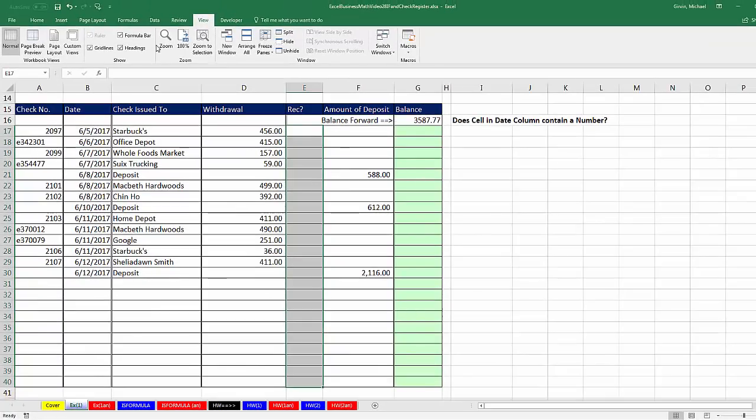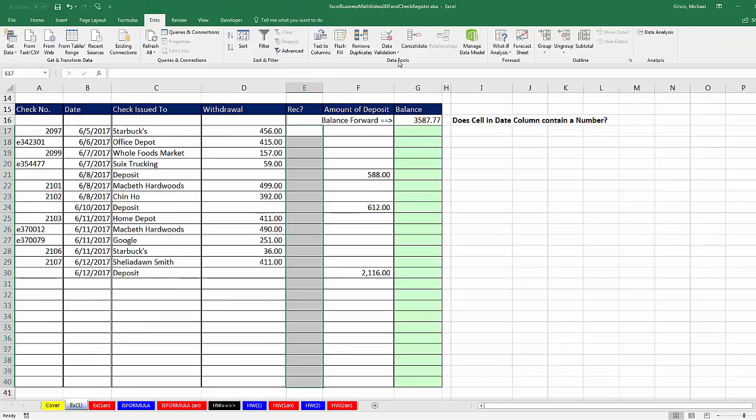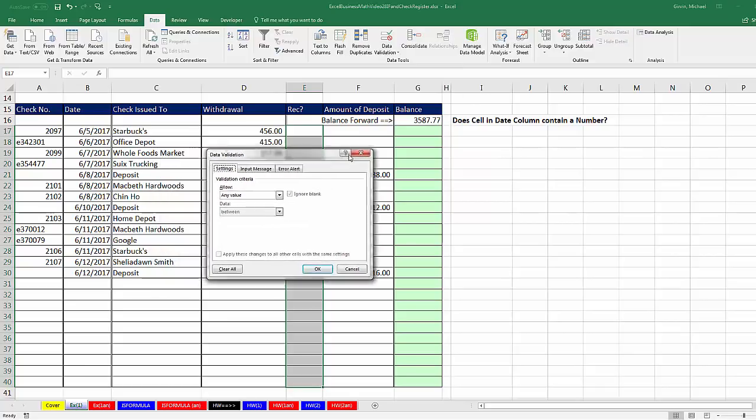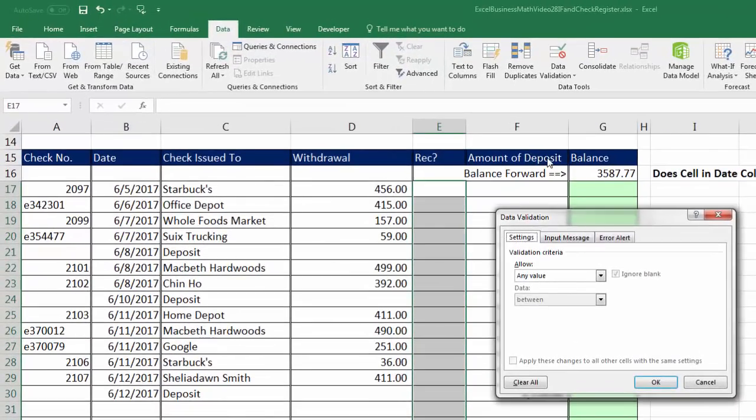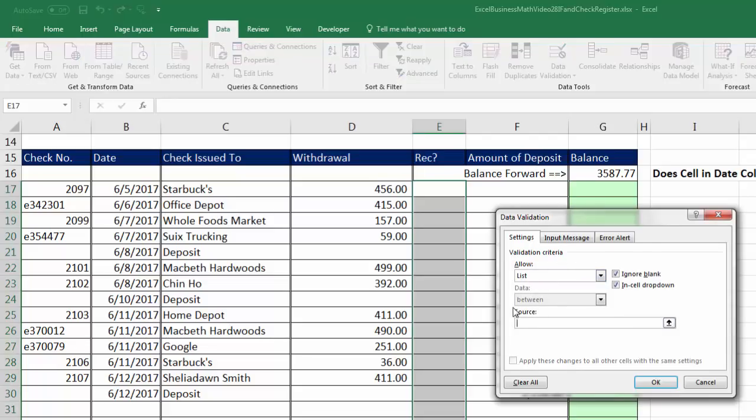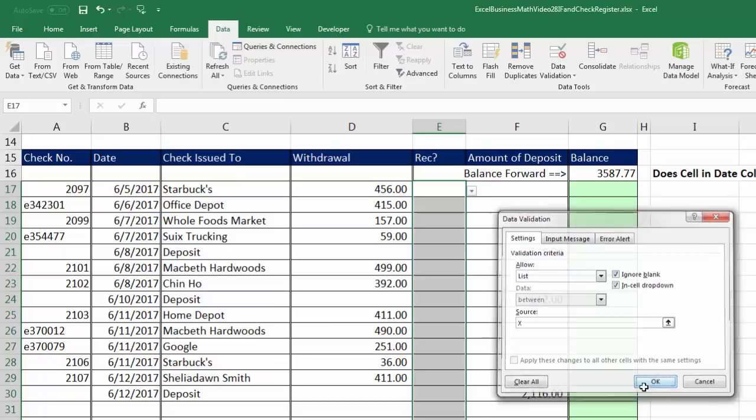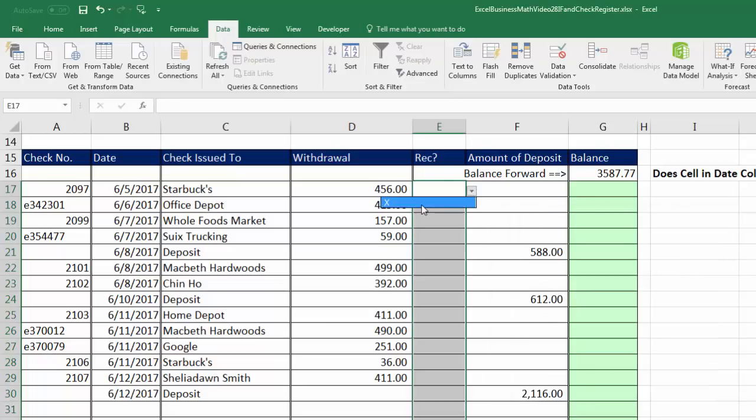All right, so I highlight the column. I go up to Data. I want to click in the Data Tools on the Data Validation button. I click on that. Now, data validation is great because I can validate what kind of data goes into the cell. I don't want to allow any value. I want to allow from a list. Just like last video, we come down to Source. Usually you have a list of items, or even more usually you select a column with your items. But we just want one item, so I type capital X. Now when I click OK, an in-cell dropdown will appear, and there, dropdown X.